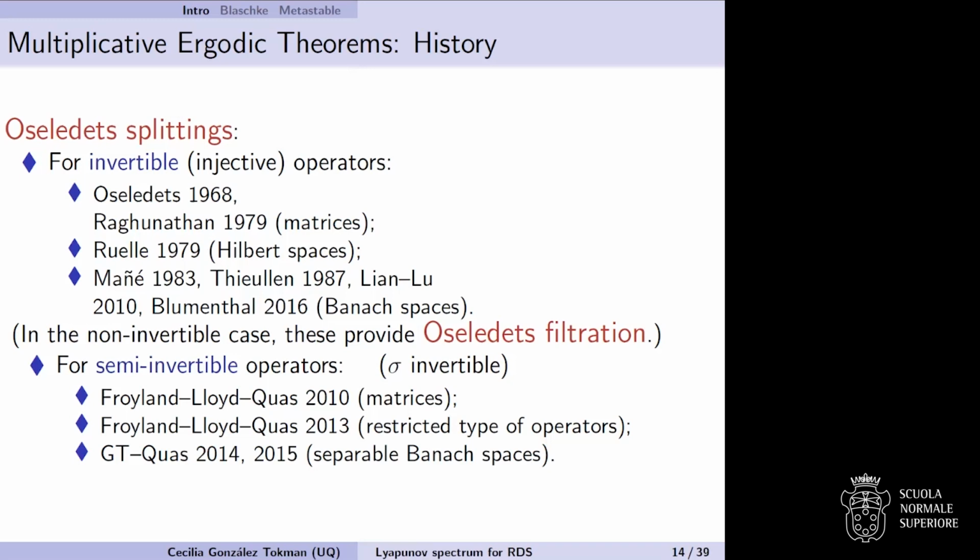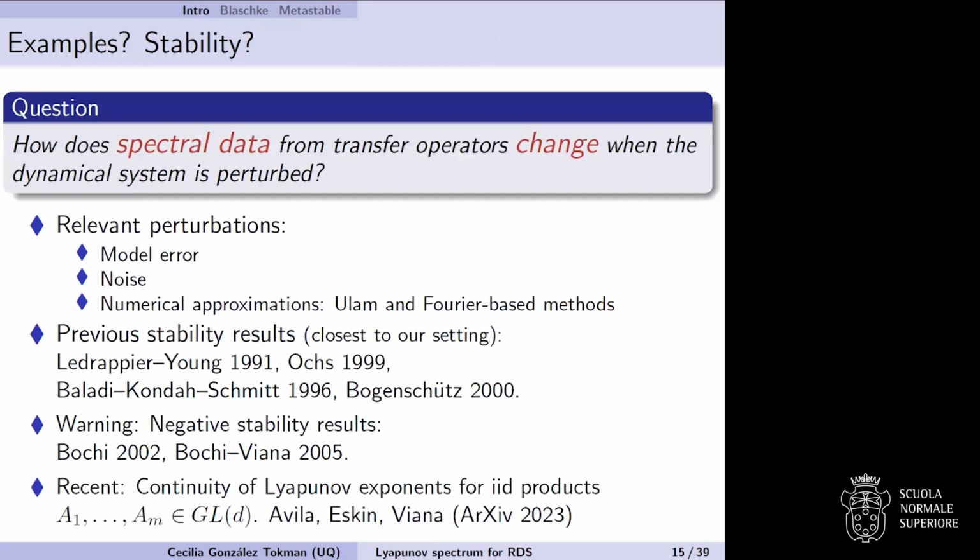And we have by now what we think are quite satisfactory abstract results giving this framework of multiplicative ergodic theory. So the questions now are, can we find some examples where we can compute some of these objects, and what happens with stability? Stability is an interesting question from the mathematics point of view, but it's also relevant for applications. Some applications really motivated all of this work. So it's important to know how model error, noise, or numerical schemes affect these data. By data, I mean the Lyapunov exponents and the Oseledets splittings.